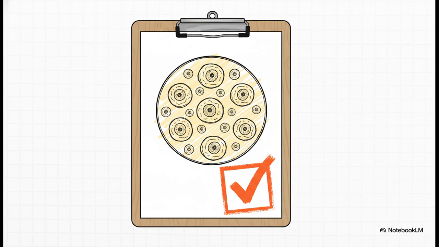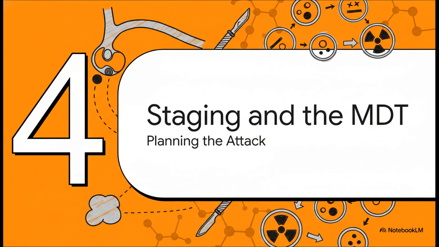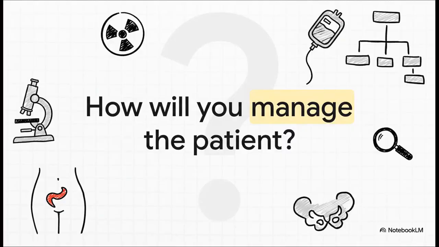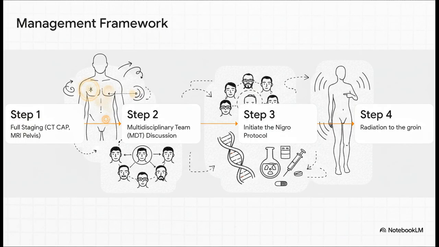Excellent. The biopsy comes back. It confirms moderately differentiated squamous cell carcinoma. Okay, so now you have a confirmed diagnosis of cancer. The next steps are absolutely critical. Your thinking needs to immediately shift from just diagnosis to a full staging and management plan. This is a key test of your safety and your judgment as a candidate. So you have a confirmed diagnosis of anal SCC. How will you manage this patient? Sir, my management will be very systematic.